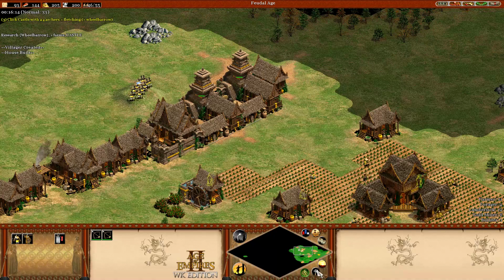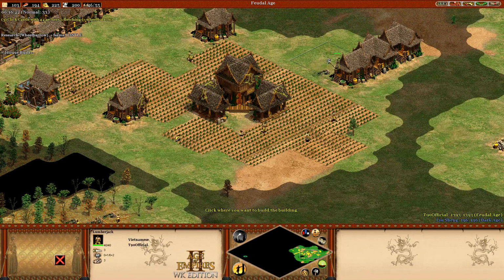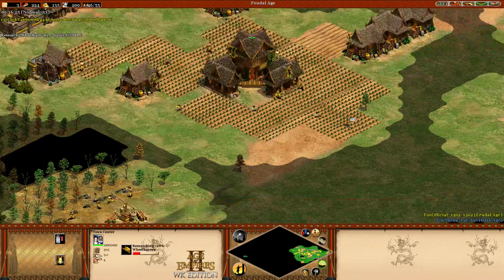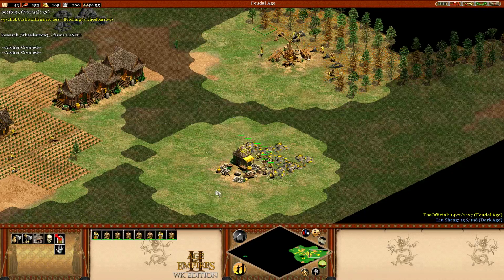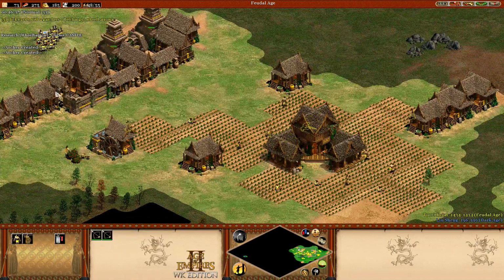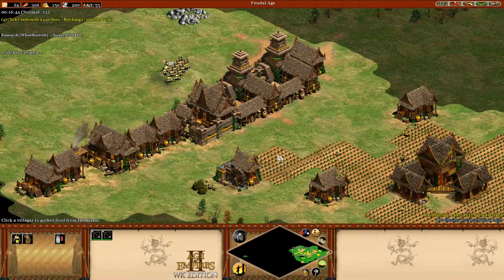How many archers are we at? 11. We're halfway there. Living on a prayer. That's a perfect gold camp. Just the efficiency is off the charts there. I love it.